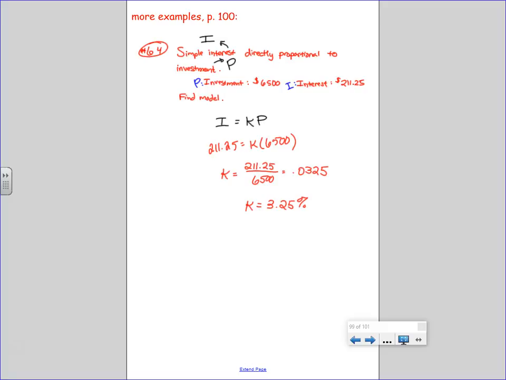But we're not done technically, right? How did we finish? I equals, you could do 3.25%. I'm going to keep my decimal just because it's easier to plug that into a calculator if we needed to. Now question, was all of homework that easy? No. But hopefully that at least gave you a guide as to where to go with homework. Yes. Hopefully.